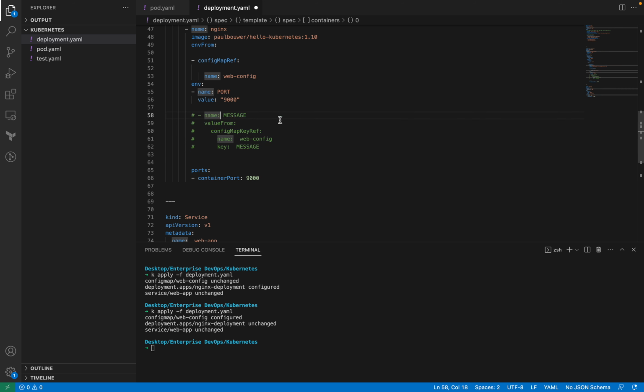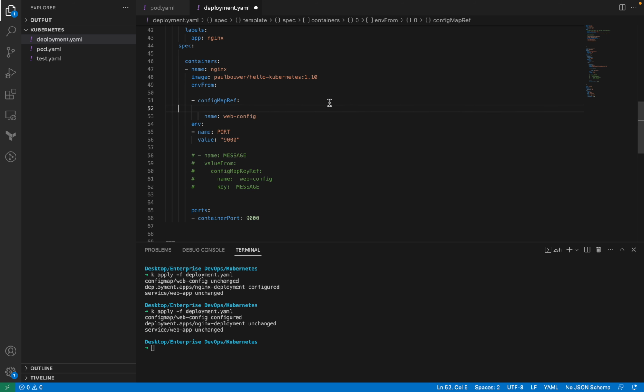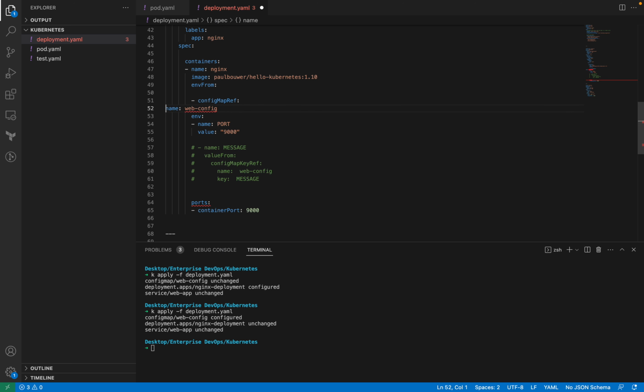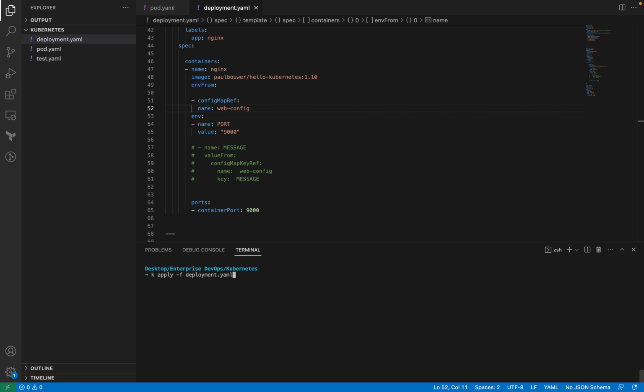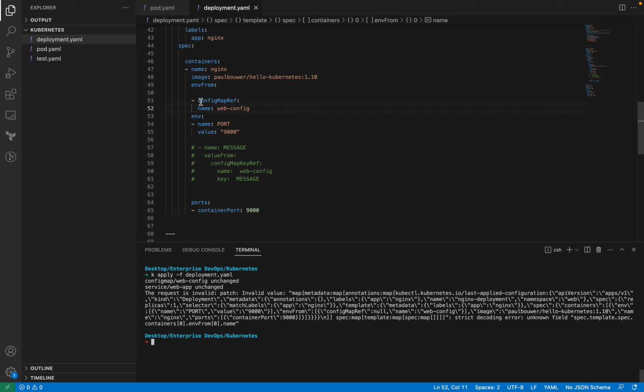I am not reading the message. Okay, so I am saying that load env from web. Let's see if it works or not. Okay, there is some syntax issue. Okay, let's resolve it.